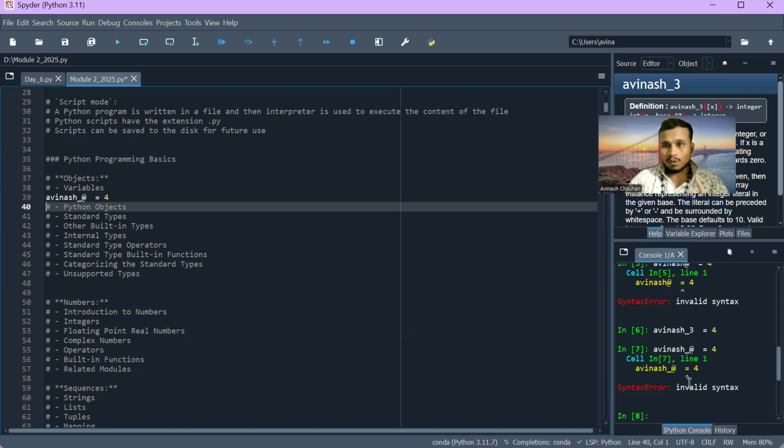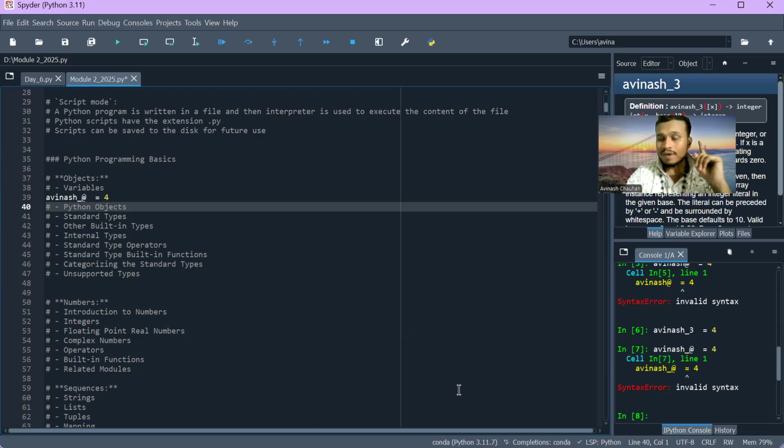Obviously, you can't store oil because it's already been defined that these things have to contain something which is not defined by you, but by some community or some people who have used it earlier. Similarly, in Python, there are certain reserved words, keywords, which can't be used again as variables, right?